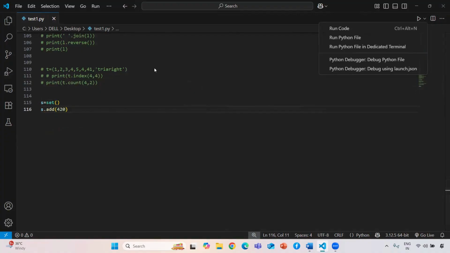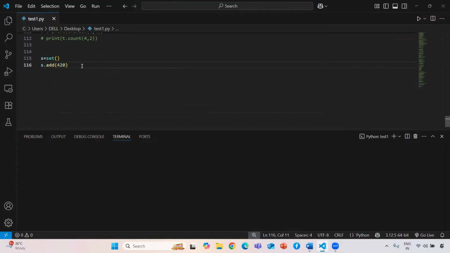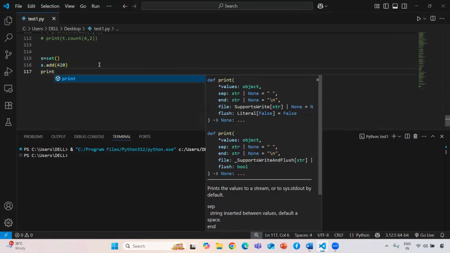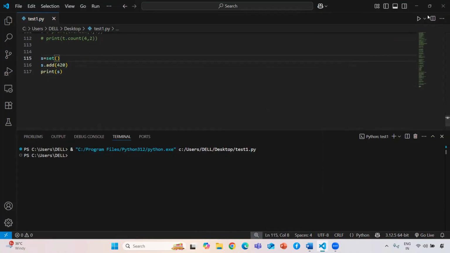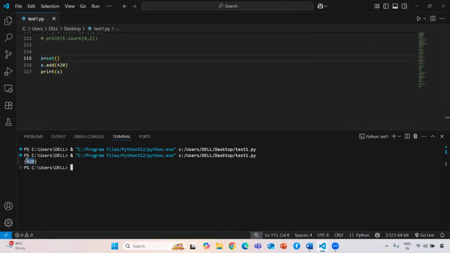As of now I don't want to print, so it will not give me any error also. Guys, just see, it is not giving. Now if I print my new set, it will show the element. If you see, it will print 420 because I added one value.